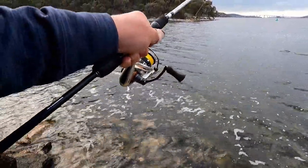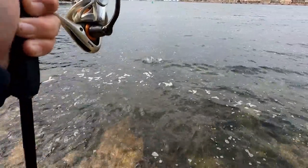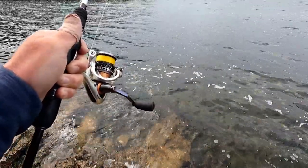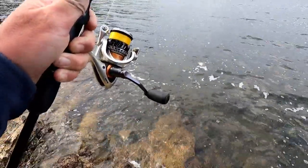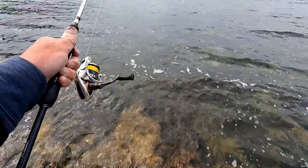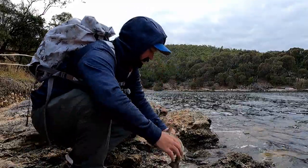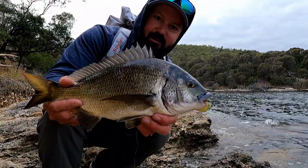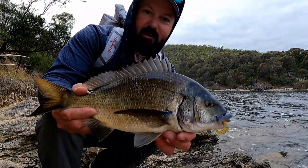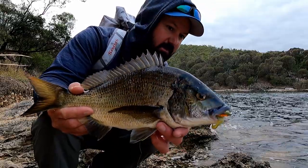I'm guessing that's a brim. Solid run. Got me on the rocks. It's been ticking along — it actually came into this little cove here, first cast in there. Such a telling thing with brim: if they're there, particularly fishing off the shore, you're going to get them pretty quickly. Nice fish — it's a cracker. Some chunk for a brim! Went with the Z-Man grub, it's just such a fish catcher, particularly with brim. Putting on a confidence bait early is definitely the way to go. We're on the board with the Tassie Derwent brim. That is awesome.